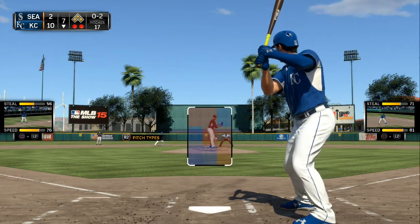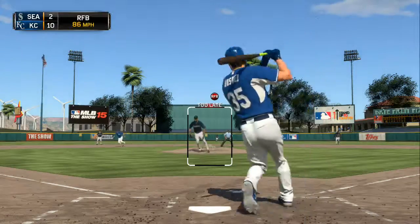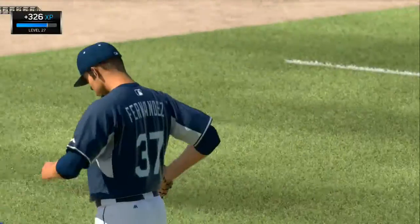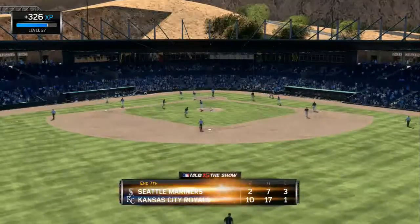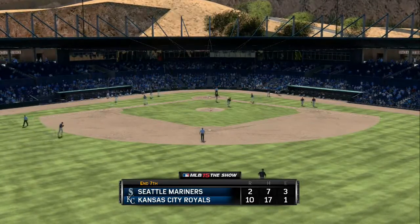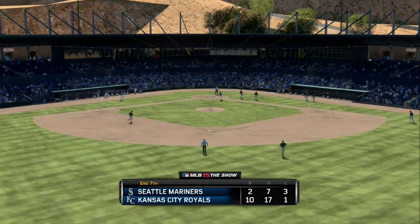From the belt, kicks and deals. Got him. So the damage winds up not being as bad as it could have been, as they'll strand the bases loaded. The side is retired. So they do strike for 2, but it could have been much worse as they strand the bases loaded. We'll look ahead to inning number 8 now. It's the Royals 10 and the Mariners 2.